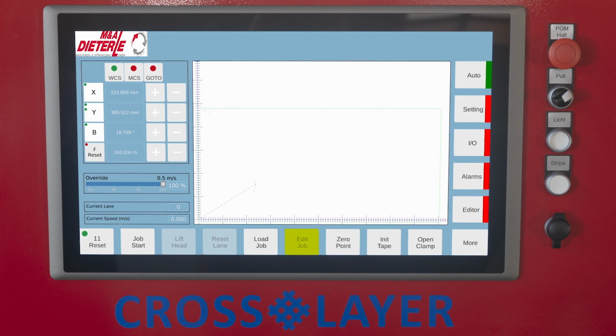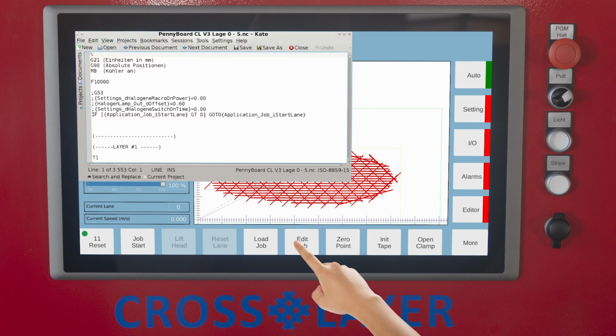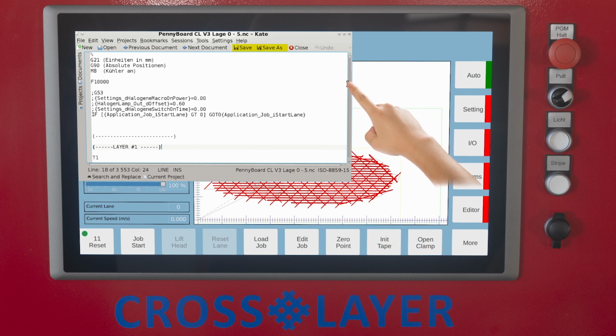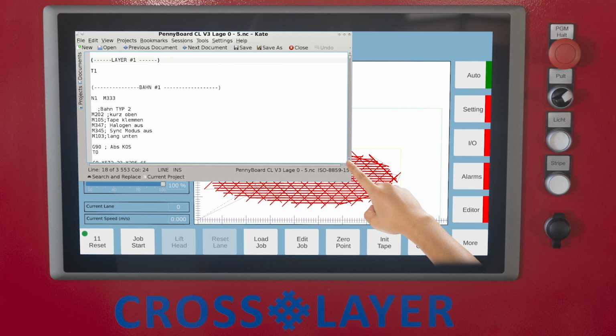Edit job. Create a new program. The currently loaded program opens in an external editor and can be modified and saved. The external editor can be closed by using the X button in the upper right corner of the screen.